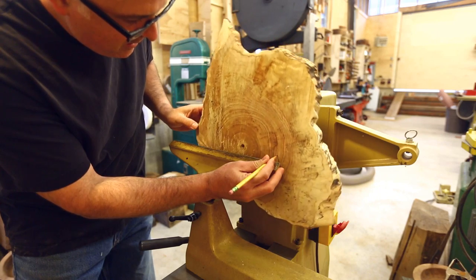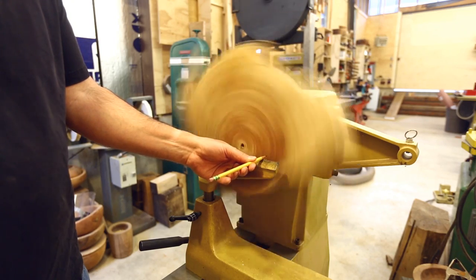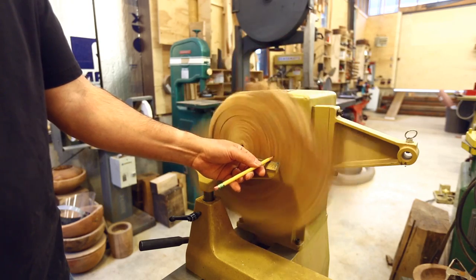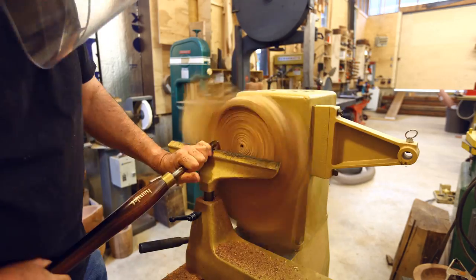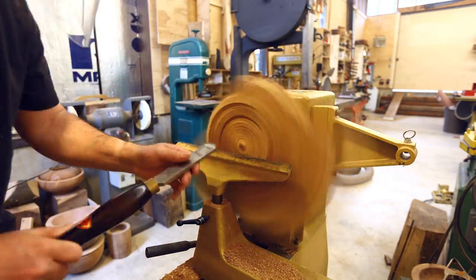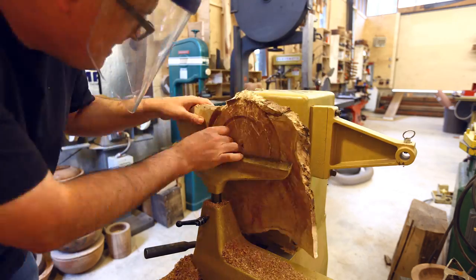The story for the clock that I was beginning to formulate was that the hands had been on this piece of wood for a long, long time, and they'd worn circles into the face of the piece of wood. This alludes to time — it's a clock that tells a story about a very long time. So I turned two circles into the face: one for the minute hand and one for the hour hand. Where the 12 o'clock would be, the circle actually comes out of the face and isn't continuous.